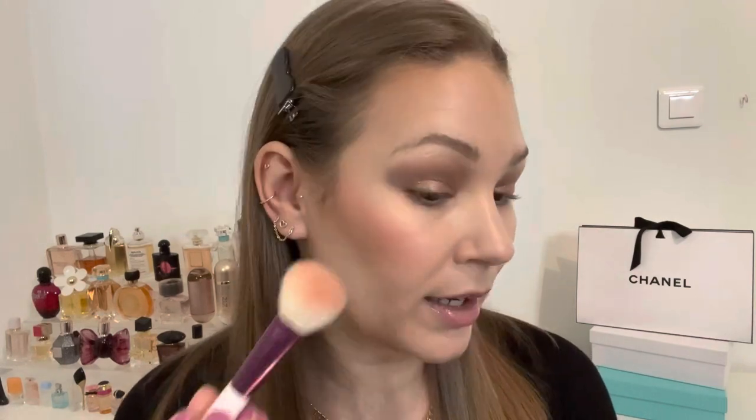Moving on to blush — the two are Iridescent Coral and Radiant Rose. Starting with Iridescent Coral using my Sonia G cheek brush. I was nervous at first that it would be really bright, but it's giving a nice wash of color. It is very glowy on top of a glowy bronzer — I don't know if I'd use this palette all-in-one because I like to mix matte and glowy products. But this is really pretty — I wasn't expecting to like this shade so much from the pan.